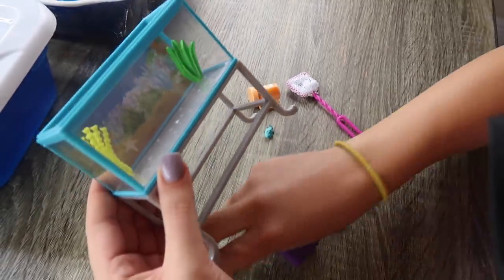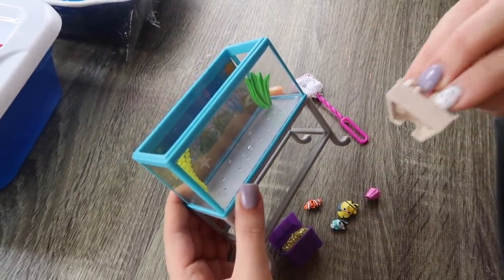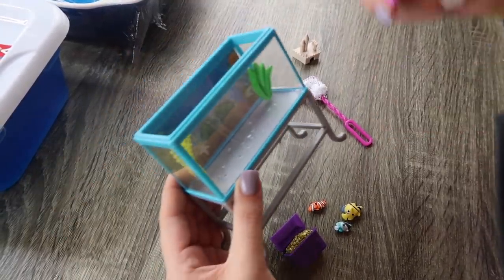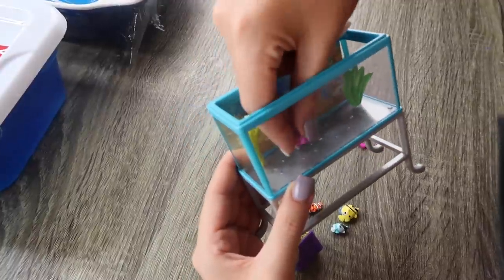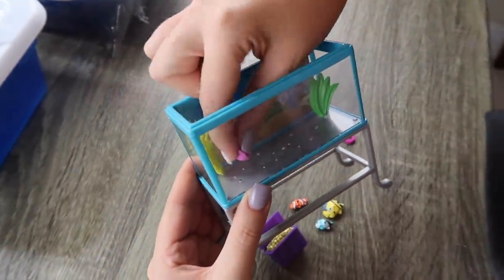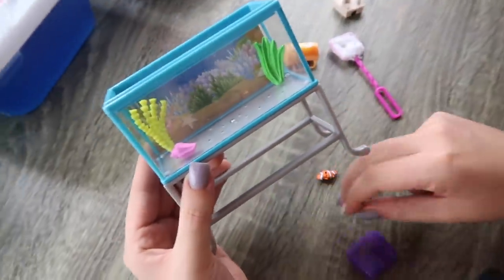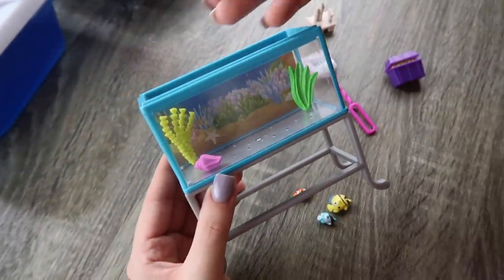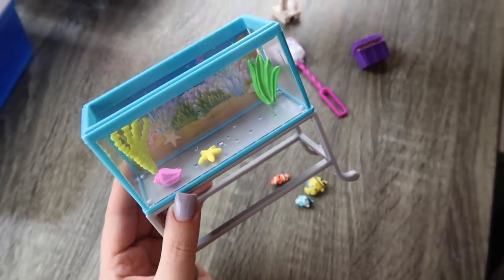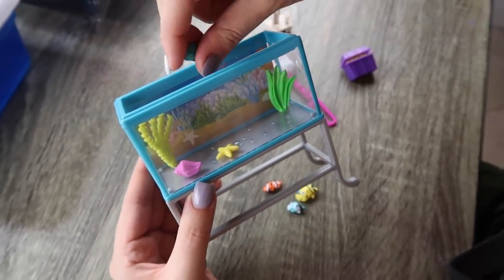Oh, I love it. The sandcastle doesn't have any notches. Oh, and then we got our shell. We'll put the shell. Oh my gosh, my hands are too big for this. So here's our shell. And now we have a starfish. Oh my God, I love this. Okay, now I'm gonna add my fish.